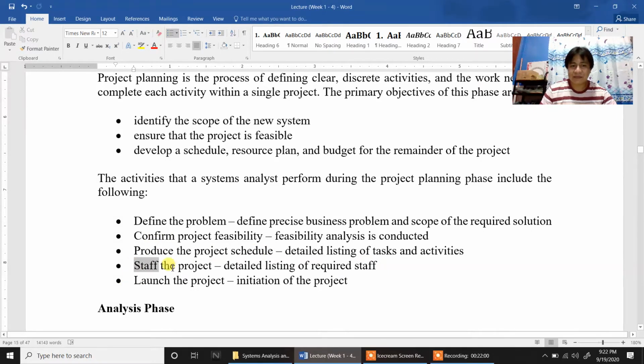Staff project, detailing list of required staff, kung pila ka bilog ang i-assign mo da, no? Tantabi sa data gathering, pila ka bilog. Programmers mo, pila ka bilog. Mag-UI design, pila ka bilog. So, you need also to disseminate or delegate. Launch the project, initiation of the project. So, pag launch ng project, tapos na siya dapat. Okay?